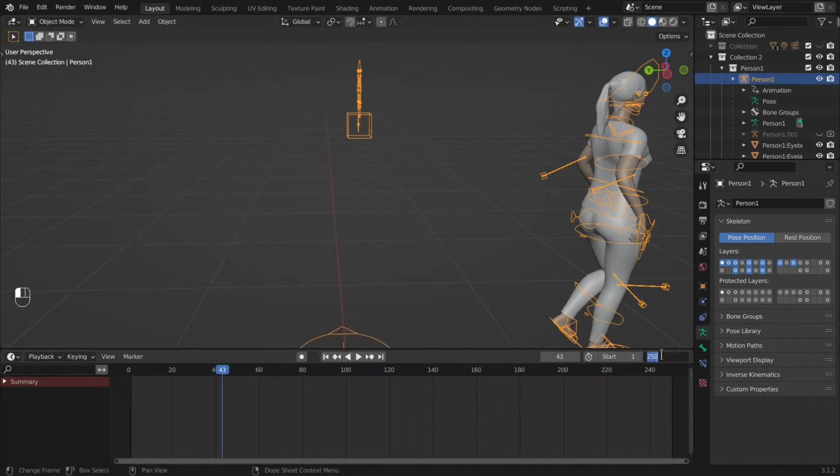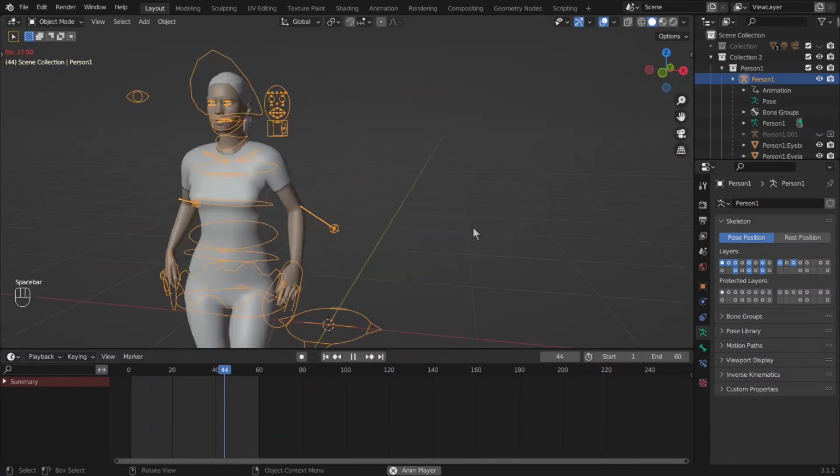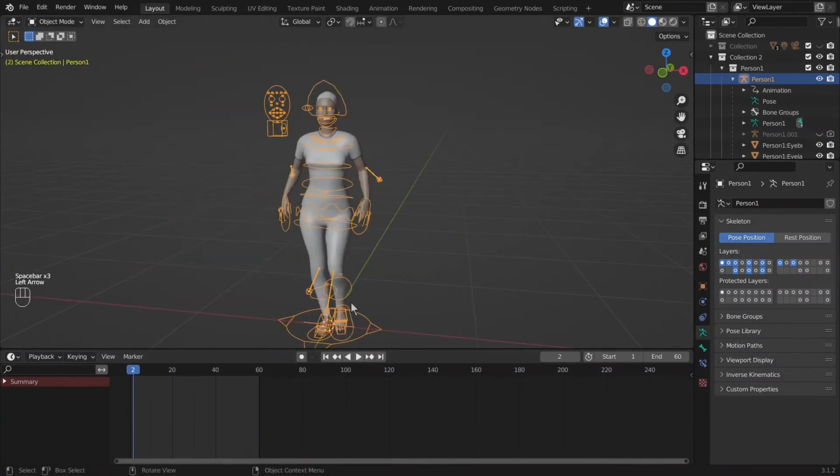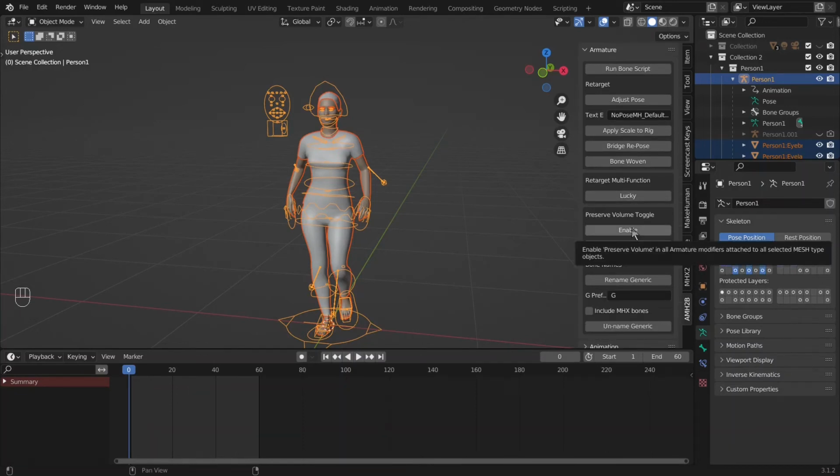To make it easier to see what I'm doing, I'll reduce the number of frames to 60. And to make the mesh look a little better, I'll make some corrections to it so it looks good during the animation. Preserve volume for all the armature modifiers.